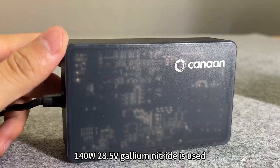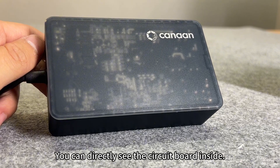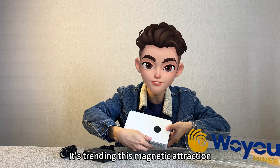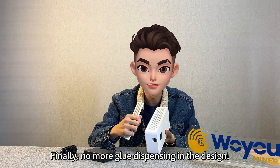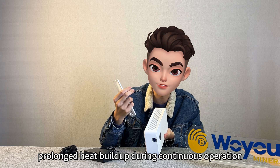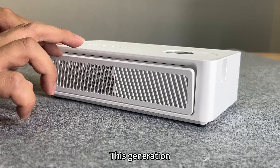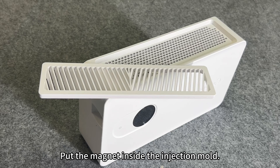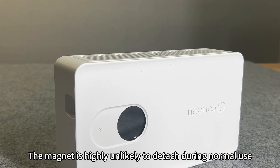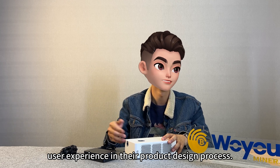The design of the adapter reflects a high level of technical refinement — 140 watts, 28.5 volt gallium nitride. It has a matte, slightly translucent design where you can directly see the circuit board inside. I really like this avant-garde design. It uses a trending magnetic connector, and there's no more glue dispensing. In the previous generation, prolonged heat buildup caused the adhesive to melt, potentially compromising the bond. This generation puts the magnet inside the injection mold, making it highly unlikely to detach during normal use.